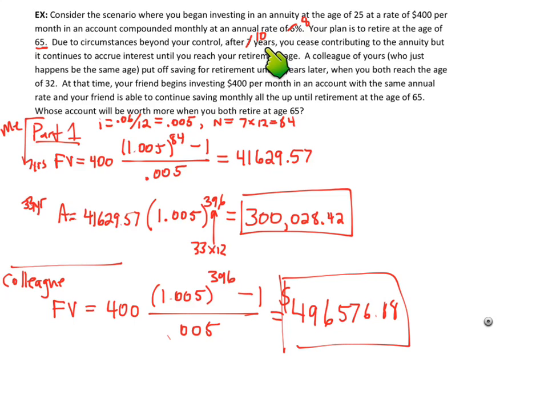Now, just for kicks, and I'm not going to do it in the video, I'll let you do it on your own, change this to 10. And change this to 8%, and you'll see that these actually flip, and that there are situations where stopping an investment and just letting it accrue, and then somebody else starting when you stopped and still contributing for the rest of their life won't catch up with you by the time of retirement.